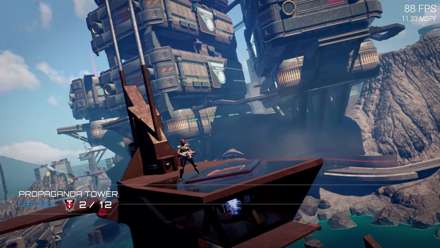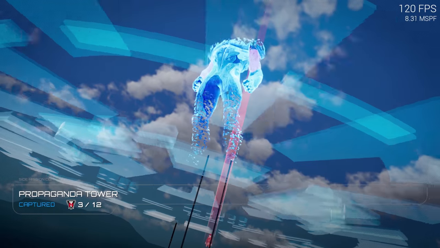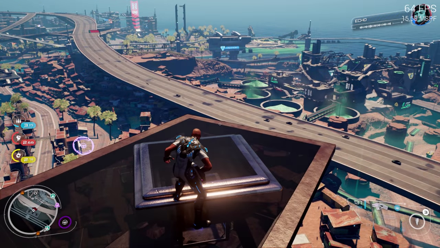You're winning local hearts and minds, Agent. Every propaganda tower we capture shows them that we're taking back this city, and they're starting to help.